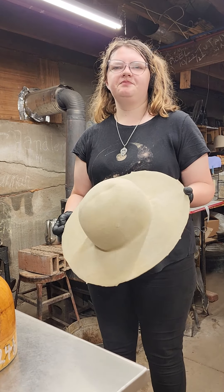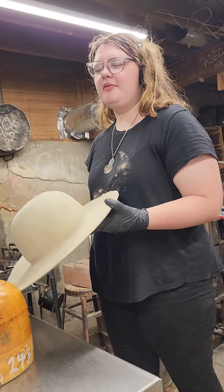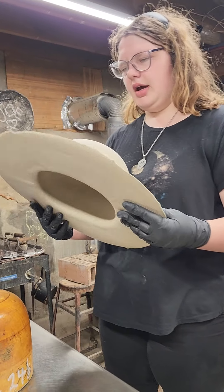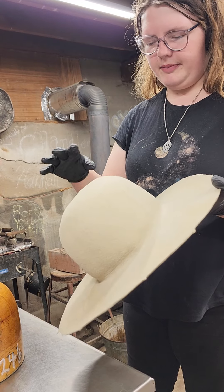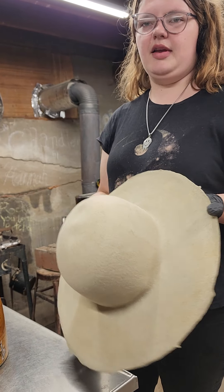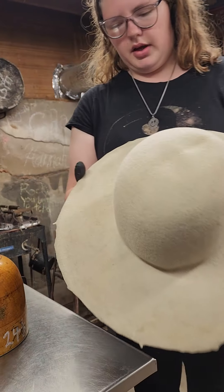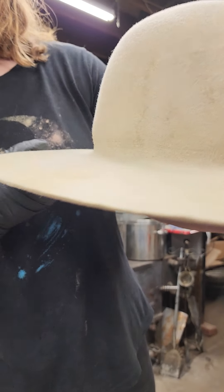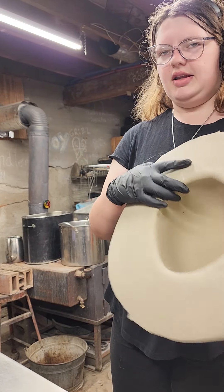Is it cold in the shop today? No, it's not cold — it's very warm and I've had a lot of steam in my face already. So we've already ironed out the brim as you can see, and what we're going to fix — as you can see there is staining — will all be taken care of through additional steaming or sanding. That's not what this video is about; people will see it and think the hat's nasty but it's not — it's also still a bit wet, which makes it look worse.